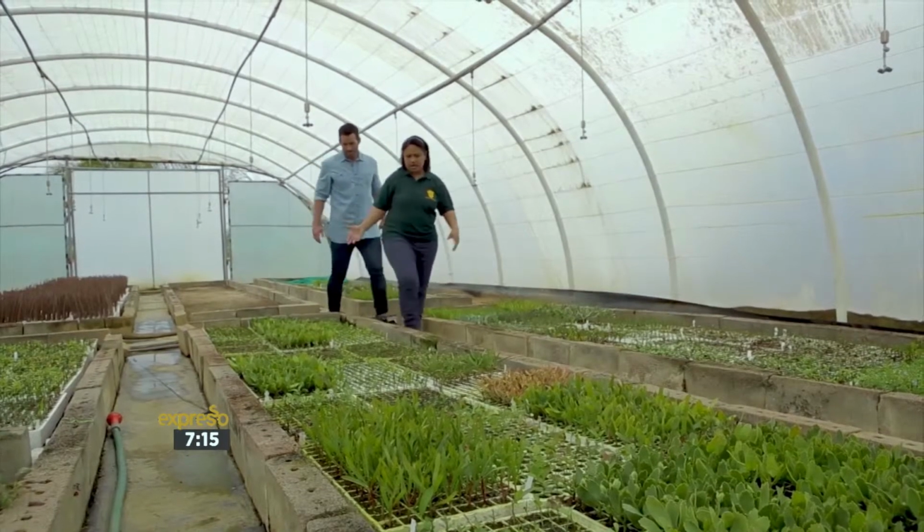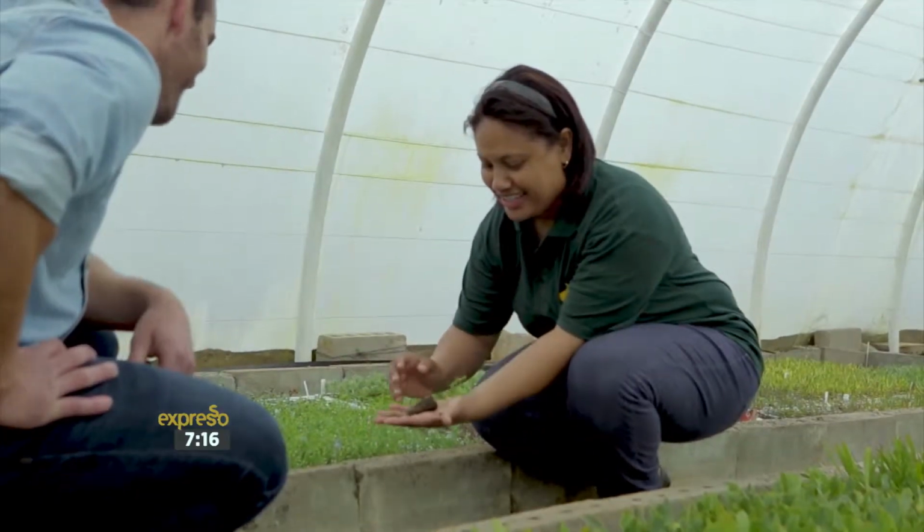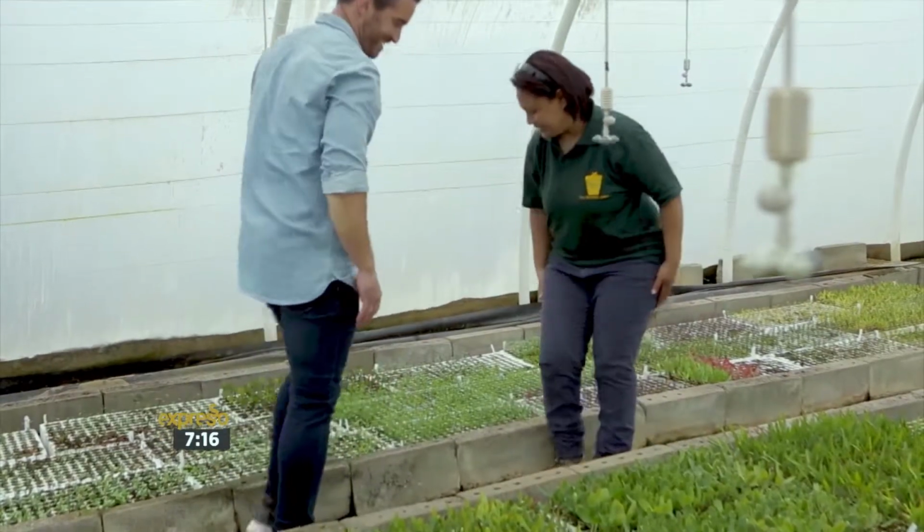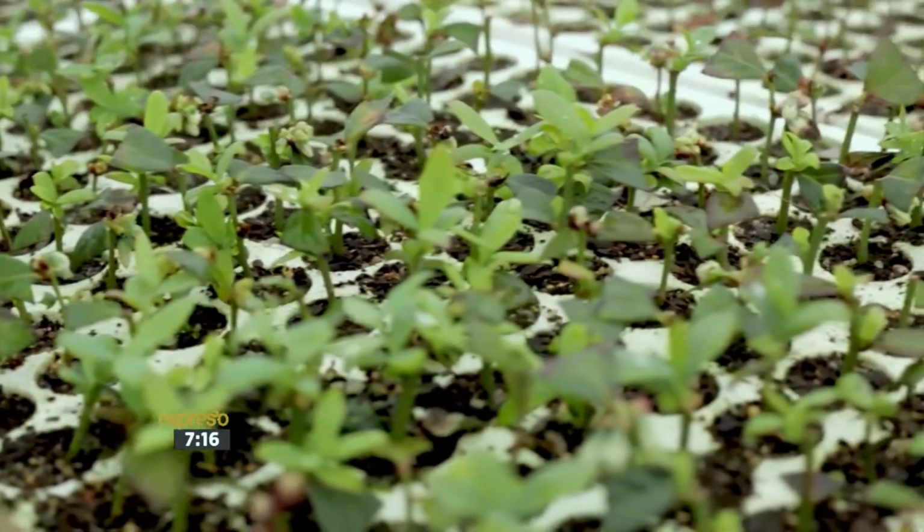I know the Farming for the Future program has had a massive effect on you. How has it developed the way that you operate? It made us aware of the environment, so we are recycling our water. We are aware of how much chemicals we use to grow these plants. So the Farming for the Future helped Fynne actually being aware of what we do and what we do to the environment.